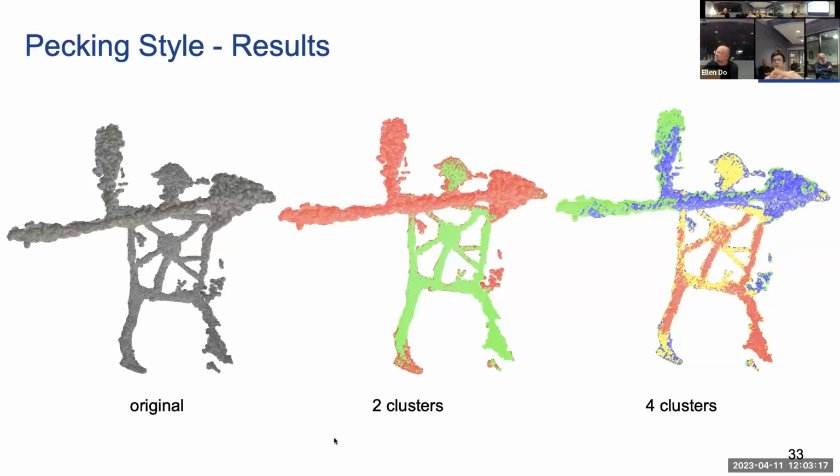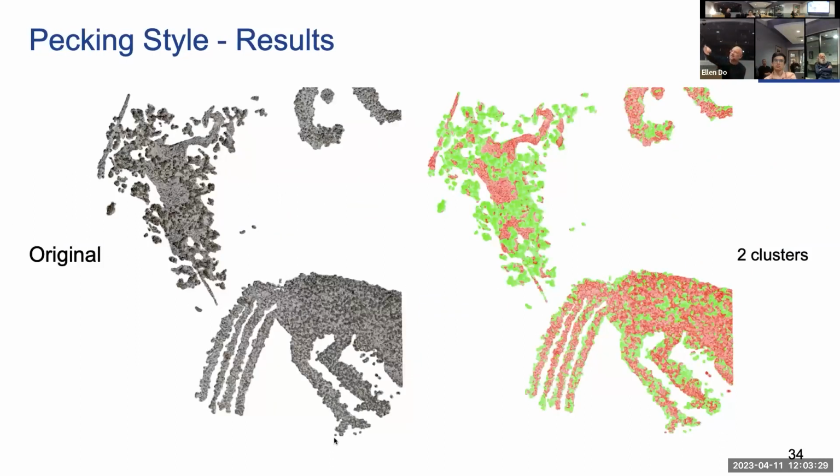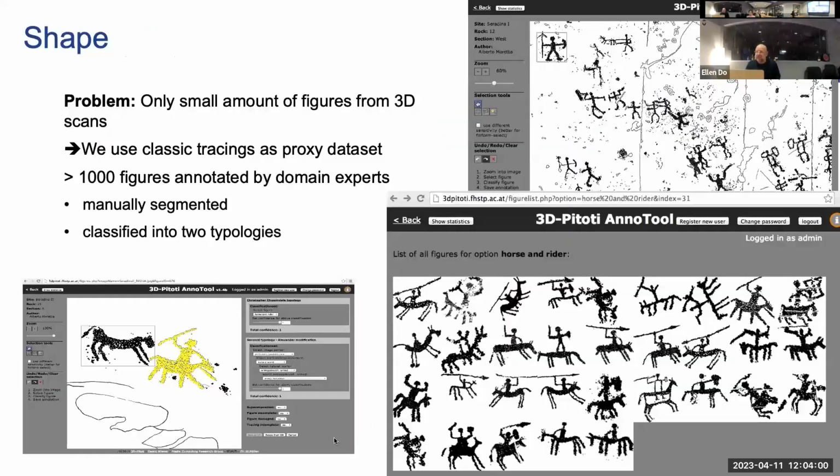And of course, with 2 clusters, it somehow makes sense. With 4 clusters, the 2 clusters are still visible. And this is what we saw at the beginning, where we have already segmented out just one patch. And of course, we don't know whether the 3 partially visible figures have to be done by the same person. Most likely not, because we see the clusters are somehow noisy, but up there it makes sense, with the cursor pecking over.